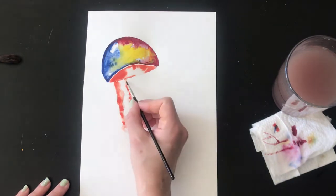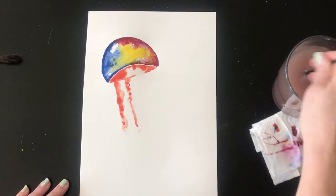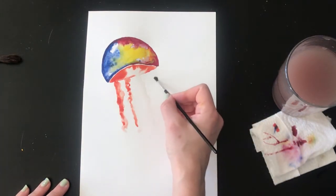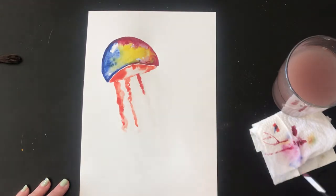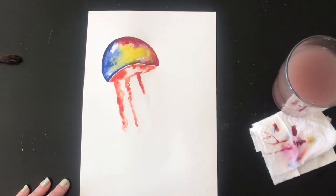And I'm going to go back and forth, just adding some more color, adding some more water as I go, and letting it be a bit messy, letting it blend, letting it move on the paper. And we don't want these to be perfect lines. I'm creating sort of squiggles as I go, keeping it fairly messy, letting my hand shake, and then setting down the color on the wet parts of the paper.